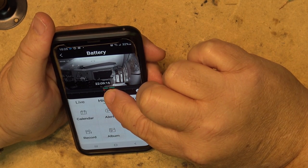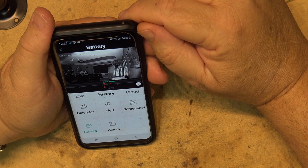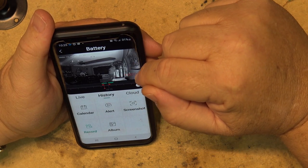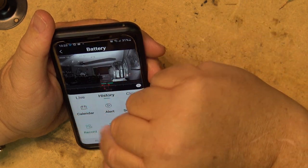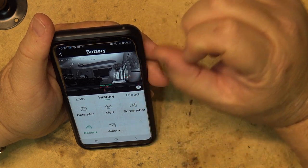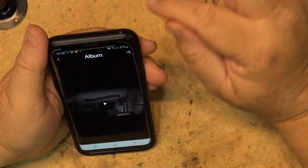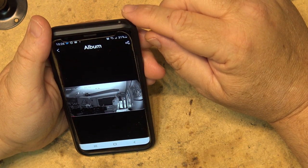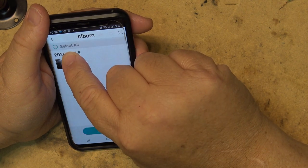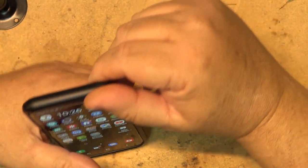When I select a recording, for example, if I select this recording, if I tap record down here, it'll actually record that clip onto my phone. So now I've made a copy of it, so I don't even have to go to the camera and retrieve the SD card. I can copy it onto my phone immediately. So if you've captured something, you can make a copy of it onto your phone without having to retrieve the camera. Stop it. If I now go to album, the recording that I put on my phone is there. And to delete that one, I just go back to here. I click it, and then I want to delete it, and I can delete it. So now that will remove that clip from my phone. That's how simple the app is to operate.